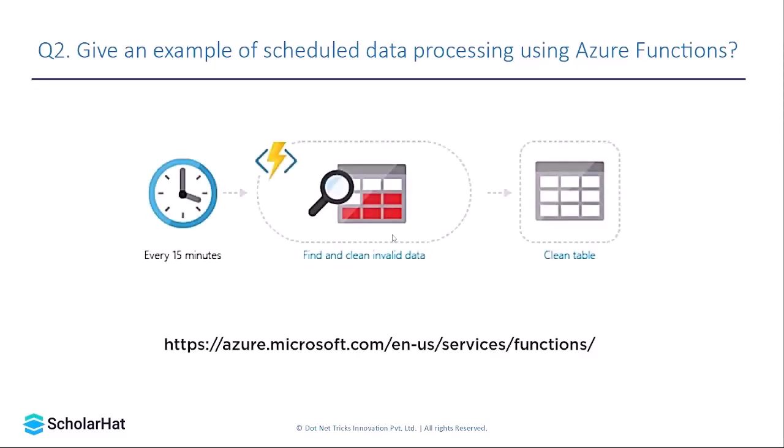So what exactly do we mean by scheduled data processing? When you talk about scheduled processing, it simply means that a certain function or thing runs at a particular interval. In this diagram, we have enabled a timer trigger, which will invoke an Azure Function every 15 minutes. Every 15 minutes, the Azure Function would be triggered. It will clean the data and insert the cleaned and sanitized data into a clean table. This is one example of how scheduled data processing can be done using Azure Function, and a timer trigger would be used for those scenarios.